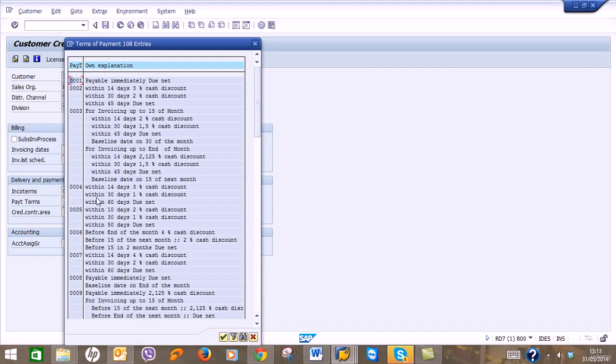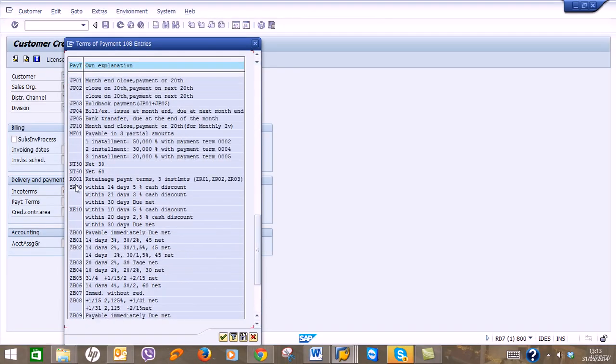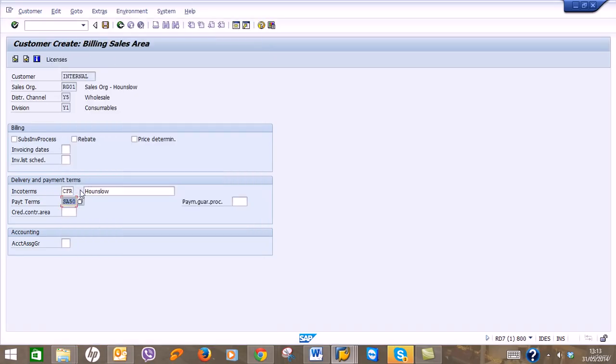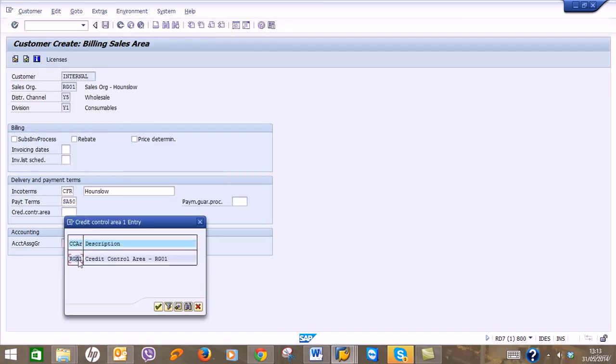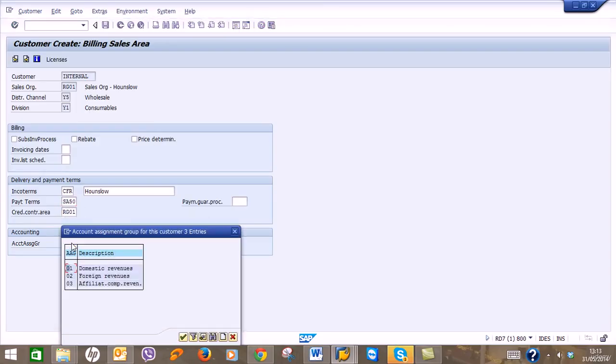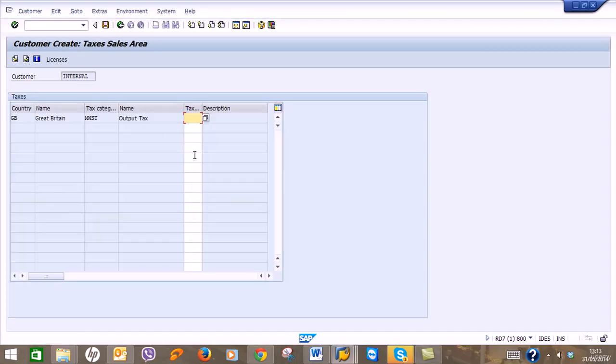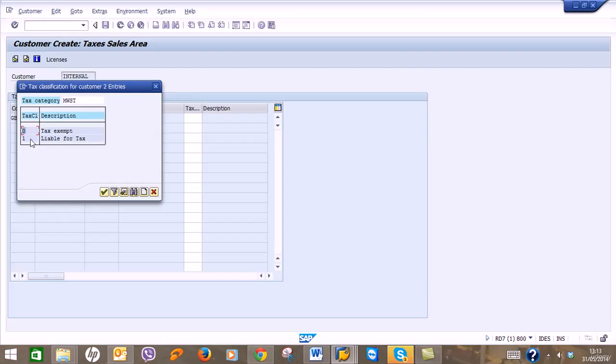Payment terms will be the same as I chose here, SA50, and credit control area will be RG01. Account assignment category, again this is an indicator which integrates SD with FI. Domestic revenue, click next. Tax, yes, obviously we are charging the tax, so liable for tax, number 1.